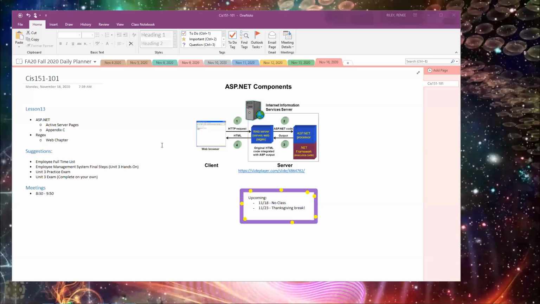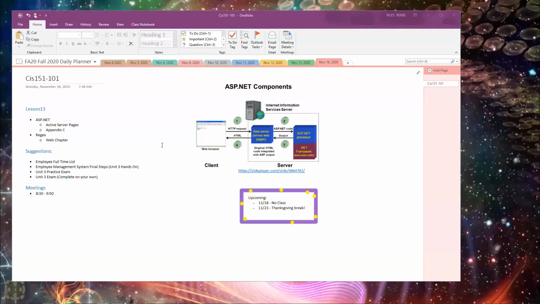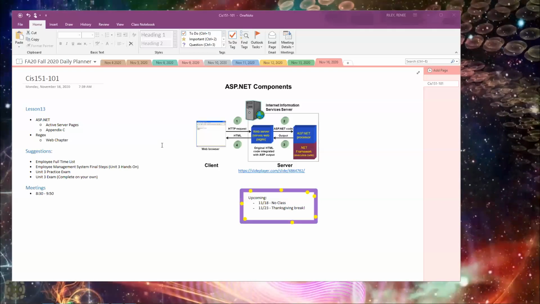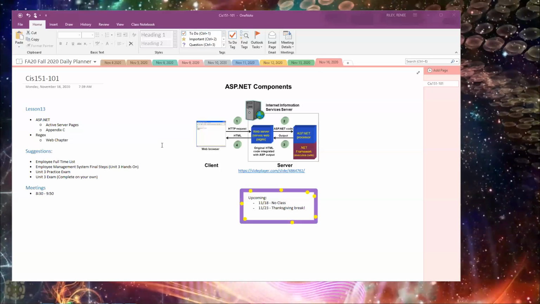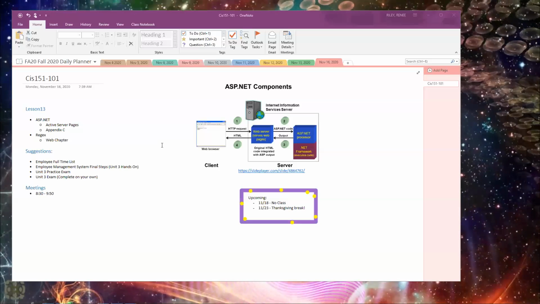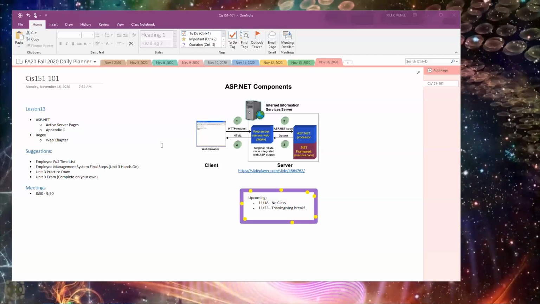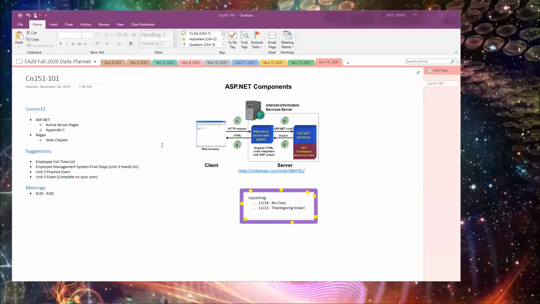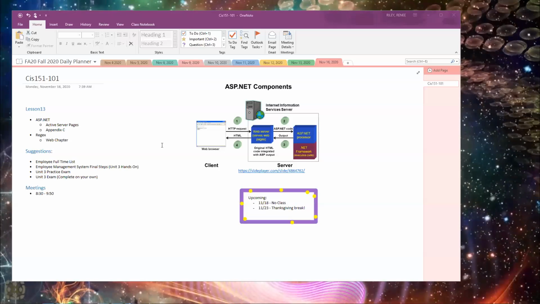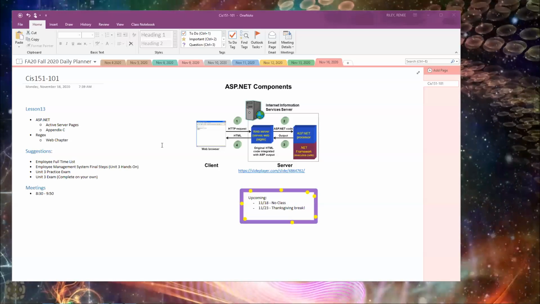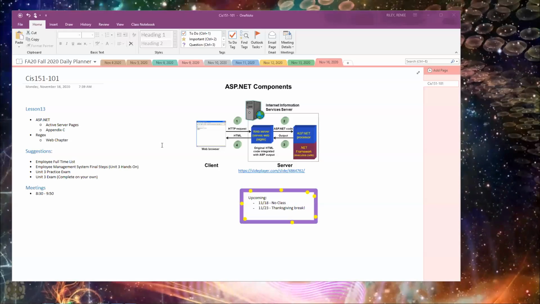Now on our server side, some important components. Because this is a Microsoft environment, we have a Microsoft software piece that is controlling this web server. That software piece is IIS, Internet Information Services. It will show up on your certification exam. There will be a question as to what kind of web server is in use in this Microsoft ASP.NET environment, because they like their server, right? So remember its name. IIS is Microsoft's web server software.